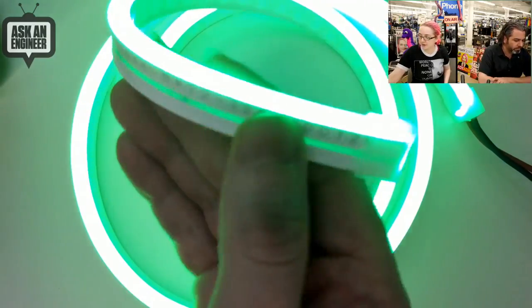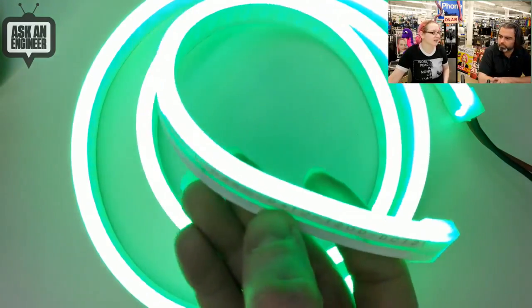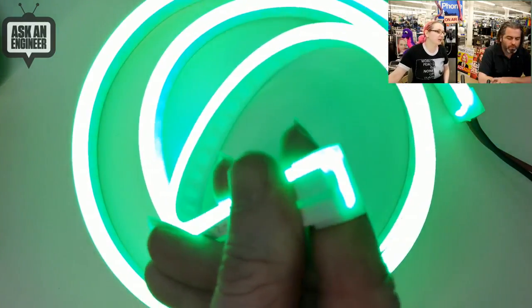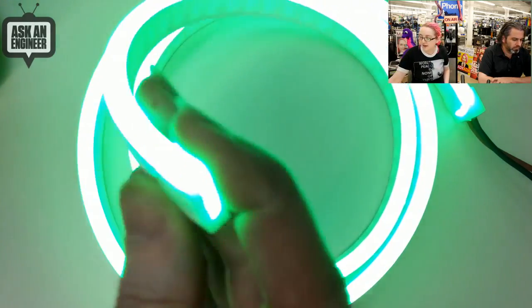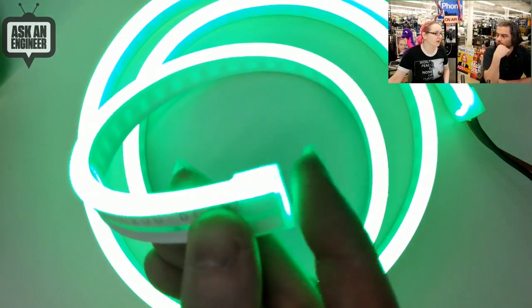It's silicone. You can see there's little markings. You can cut this, and you can solder to this strip because it's just LED strip on the inside. But you'll have to recap it. We don't have the cap, so you're on your own there.